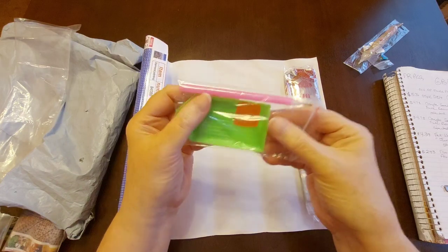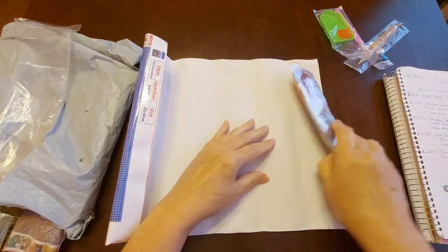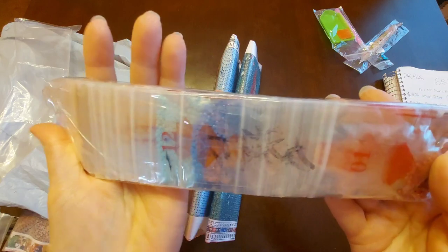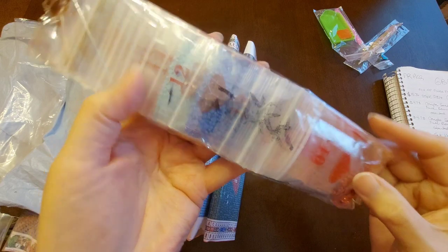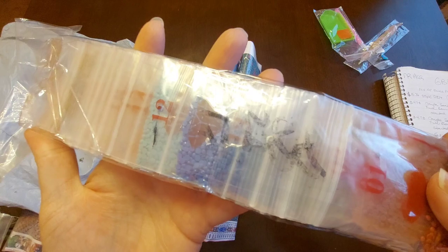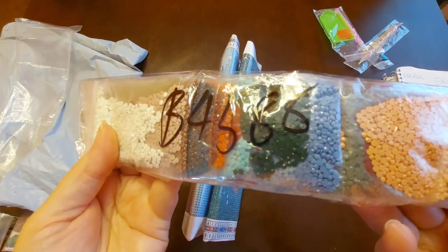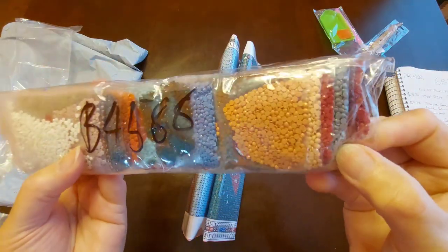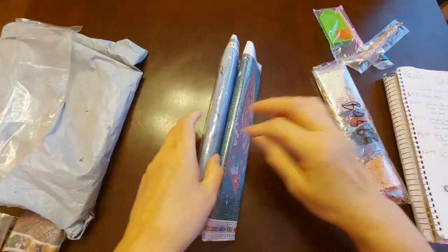We got your typical toolkit, and that's all you need to do some diamond painting. Oh, bonus. We have got pre-bagged drills, all numbered for you. Looks like the number that they put on there that was the canvas number has kind of rubbed off. So you've got to be careful whenever you're using black marker on there. It's kind of better maybe to put labels. But they also did write it there. So you can see the colors of what we're going to do here. You got all kinds of different colors going on there, even blues. Wow. Pretty, pretty, pretty.